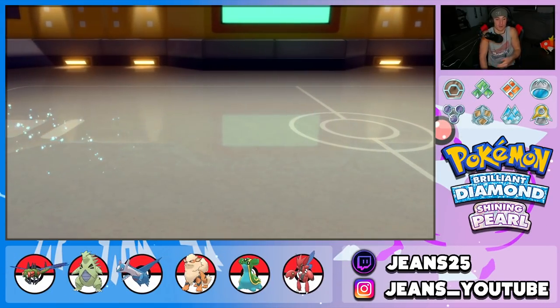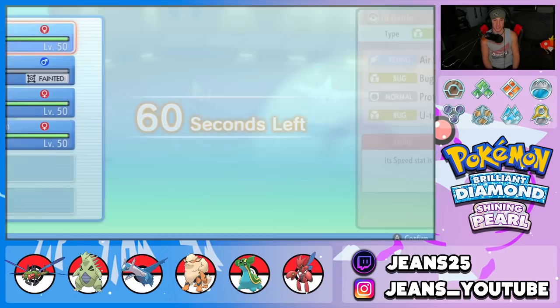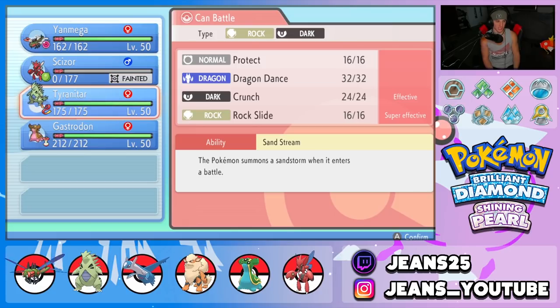I was not expecting an overheat from a Manectric, right? Not expecting that. But Speed Boost from Yanmega comes out here. Hopefully we get to showcase this Pokemon and get ripping with it. But the next Pokemon we've got to bring in here is definitely going to have to be... Oh, we could bring Gastrodon. Gastrodon could be pretty solid, but I'm kind of in a T-Tar here.